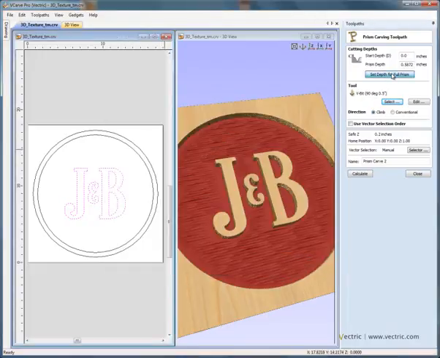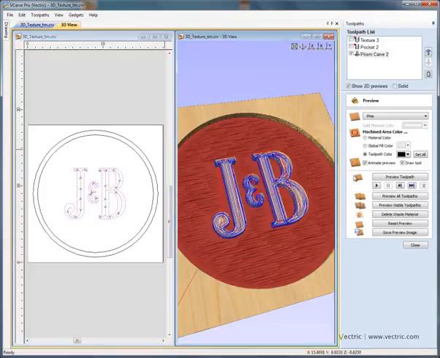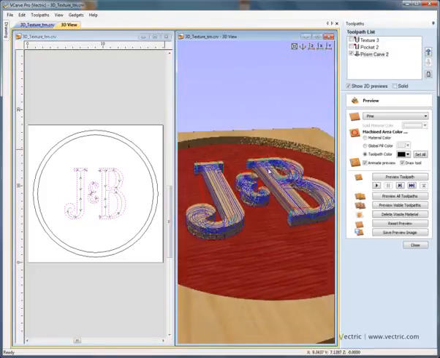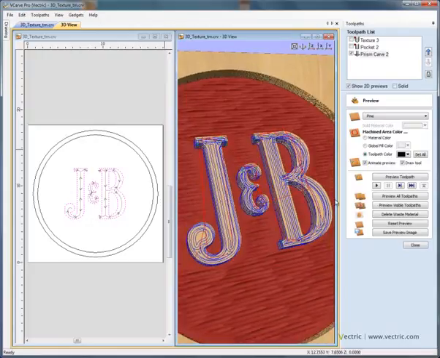If we click calculate the depth, you'll see there that it's telling us that to form a complete triangle or ridge at the highest point for each of these letters, we need to engrave or carve this at least 0.58 of an inch deep. We'll leave that as the default. The software automatically calculates that depth. We could force it to go deeper. We could say, okay, let's engrave it to the pocket depth of 0.6, but we'll leave it at 0.58 for the moment. If we calculate the toolpath, you'll see that the toolpath has been calculated to form the angled shape on the letters.